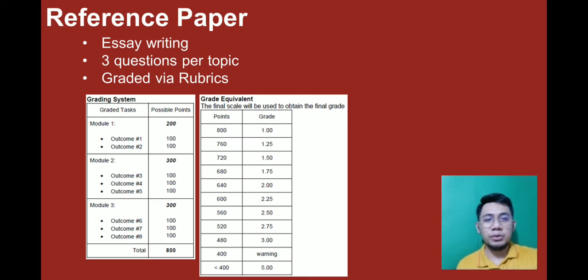Also with module 3. In total, you have 800 points. The grade equivalent will be based on linear interpolation between 800 and 0. If you have 761 to 800 points in total in this class, you will have a flat 1. Otherwise, the scores will be on the list.